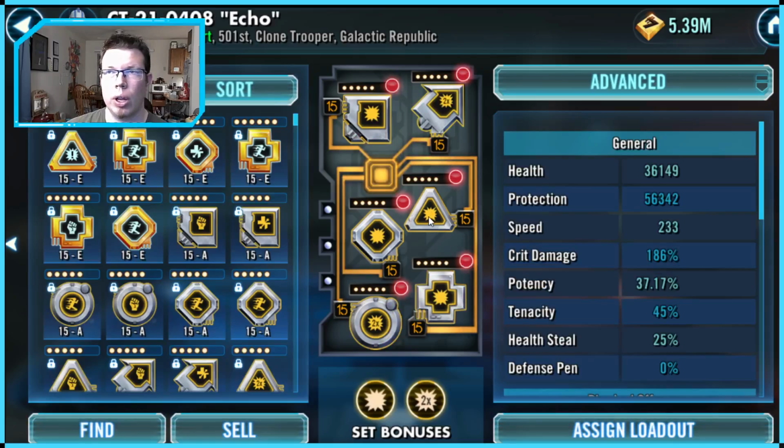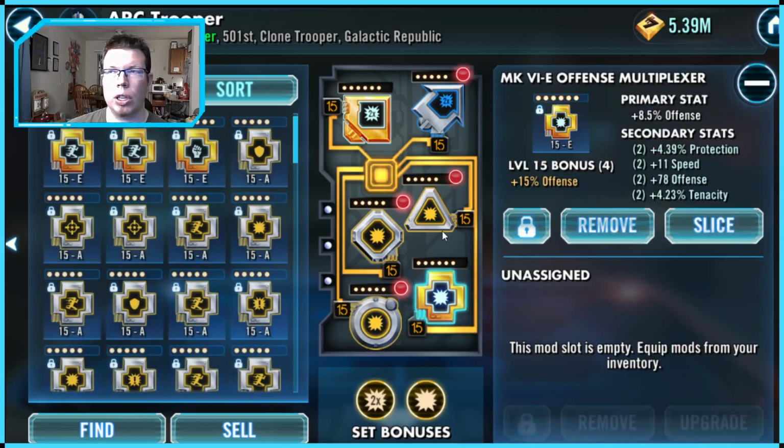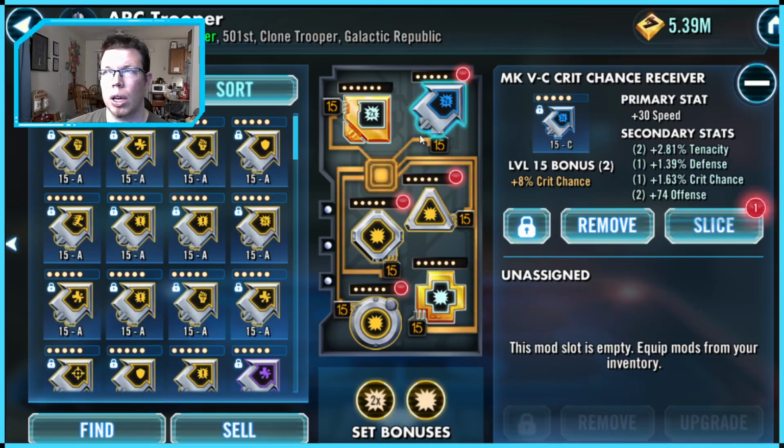And then Echo you want to mod about the same way as Arc, so we'll cover them both together. Echo and Arc want a ton of offense. For Arc, you specifically want only offense, and that includes usually having an offense arrow as well. Speed is also acceptable, but I would say if you can find an offense arrow, that's going to be better. Now, if you can get crit chance on him, that's fine.